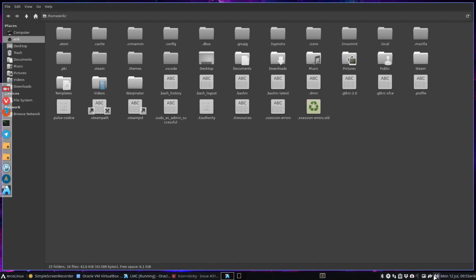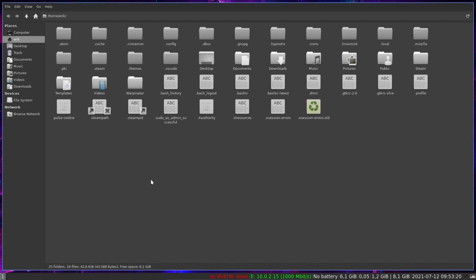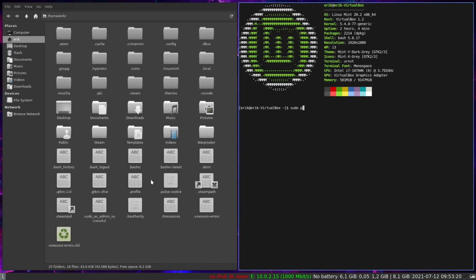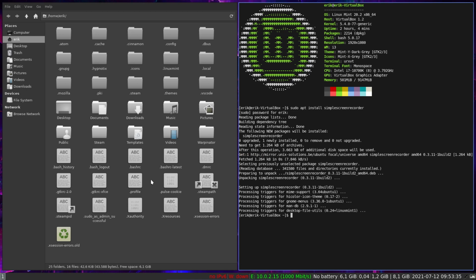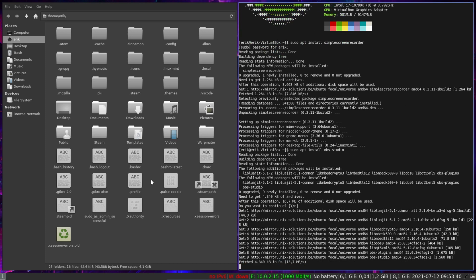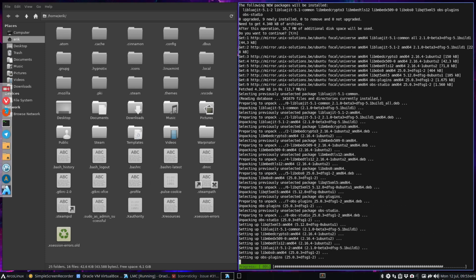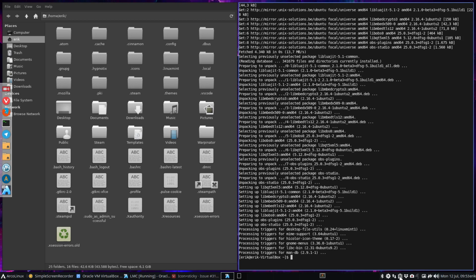I'm looking at my icons here. So Flameshot, we have it. Variety, we have it. InSync, it works. Simple Screen Recorder. Can I record on Linux Mint? Sudo apt install simple screen recorder. And what other people probably want to know. OBS Studio, that's the other one. And all the rest, keep off. What else? Dropbox has been installed.